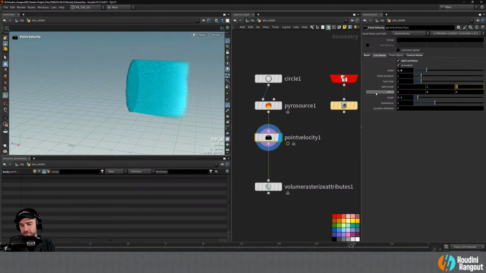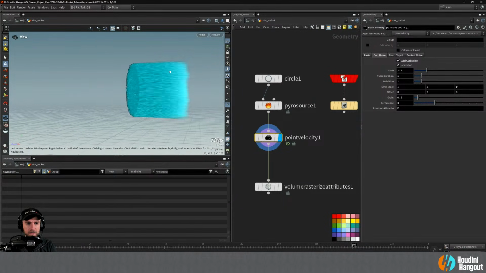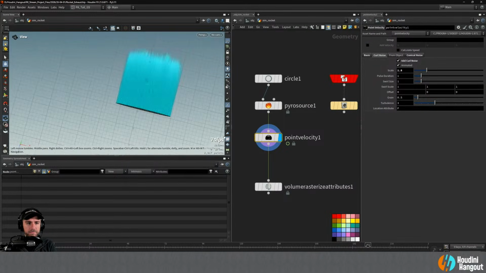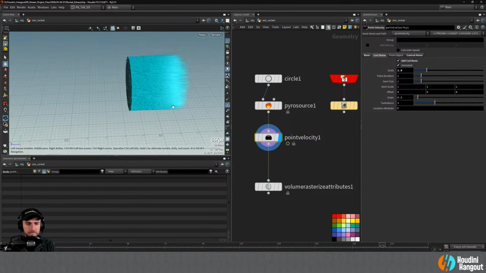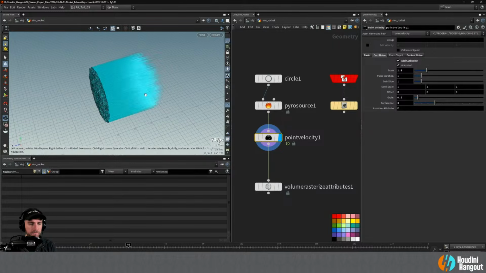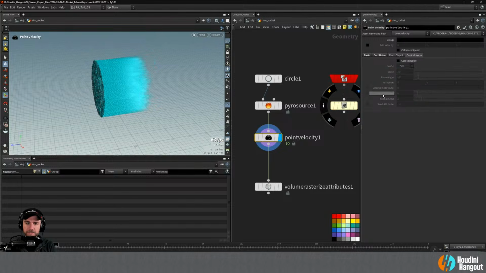The only thing I'm going to say is maybe we do it. Can we do 0 in the Z? Huh. Yeah, maybe we just do that. That was weird. Yeah, let's do that. And instead of the conical noise, so we'll turn that.